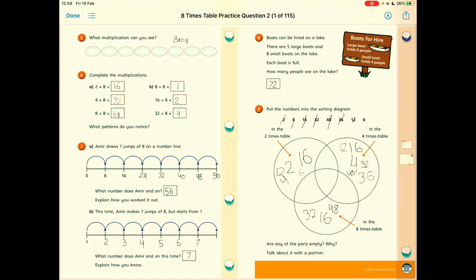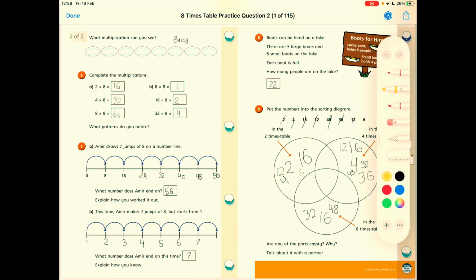So this is a little example of how you can use some live marking to share with pupils. It's not really live because you're not actually doing it in real time, but you are then going to be able to share this with pupils so that they can see your markings as you go through and talk through the work. So for example, if you've got a document like a PDF file, you're given the option in files to use the markup tool, so you can then mark up the work as you're going.